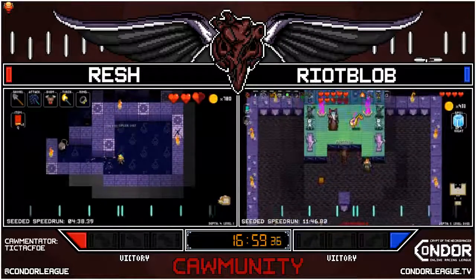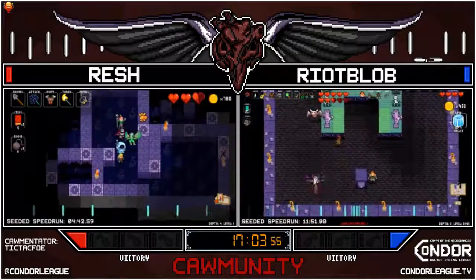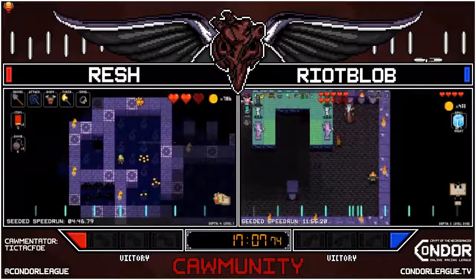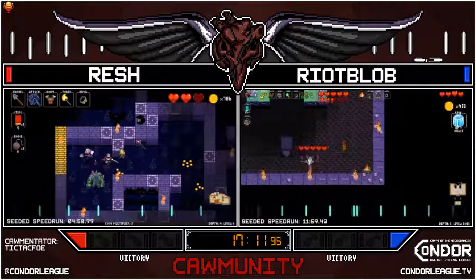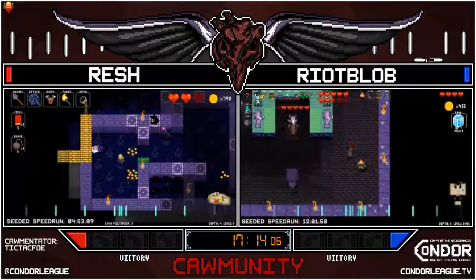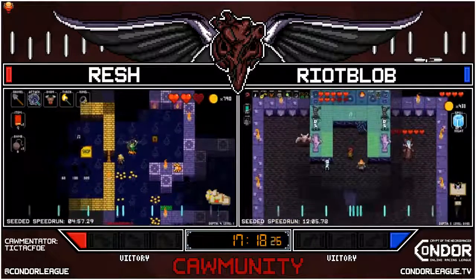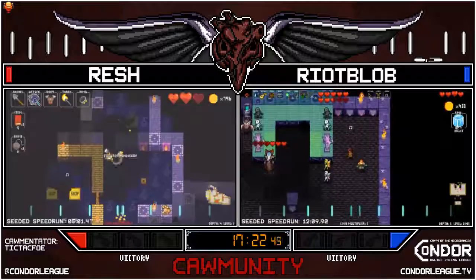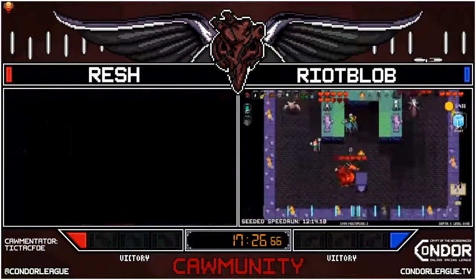Resh is down back to Zone 4, looking for some revenge. That 4-2 exit room. Riotblob's gonna bomb right up the middle. Start taking down that Necrodancer. Playing it safe, retreating off of that Necrodancer bomb. Nothing wrong with that. And Necrodancer's down to their 4th hit.